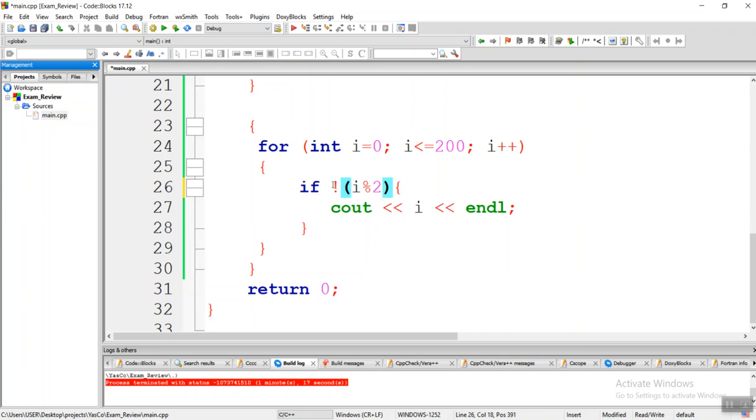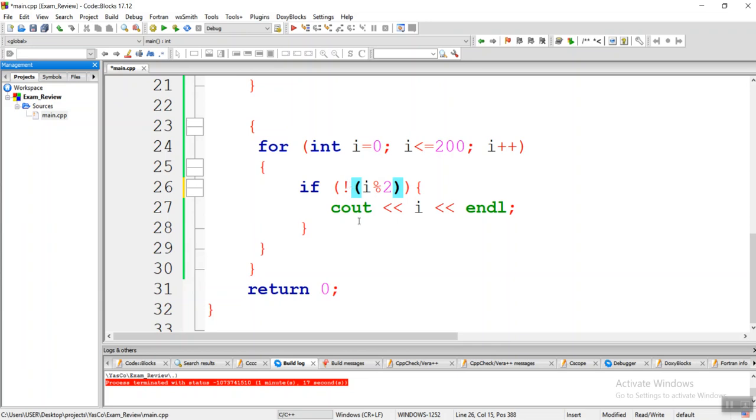Once we introduce this here, we now bring the braces to include the if statement. So we bring one bracket here and another bracket here. This bracket is what encloses the statement I mod 2 reverse. That is it. So if we do this, all the numbers that will be printed will be what?